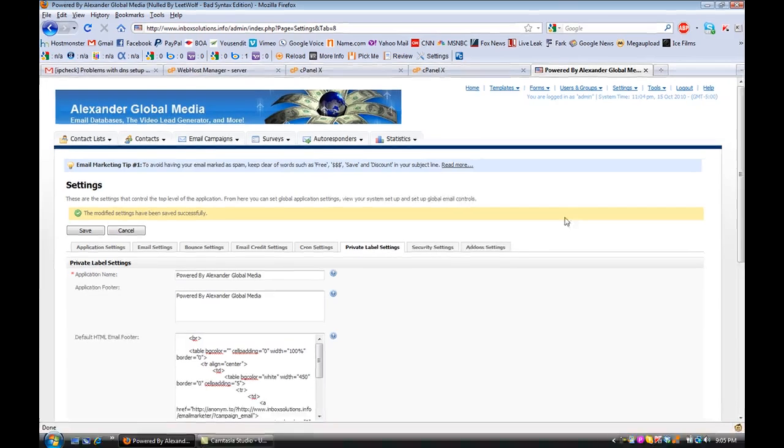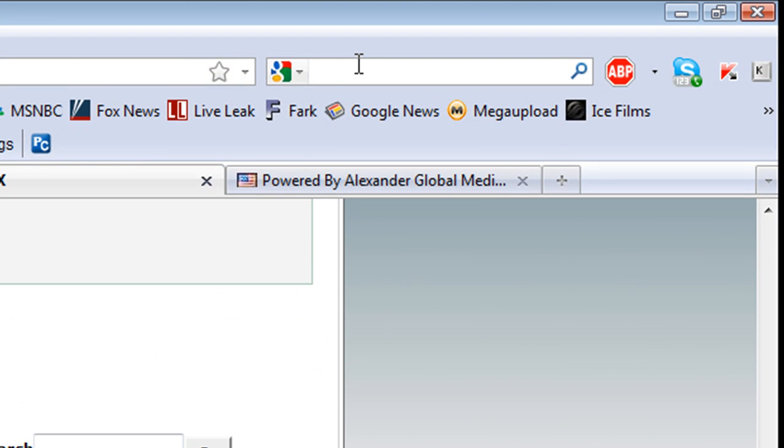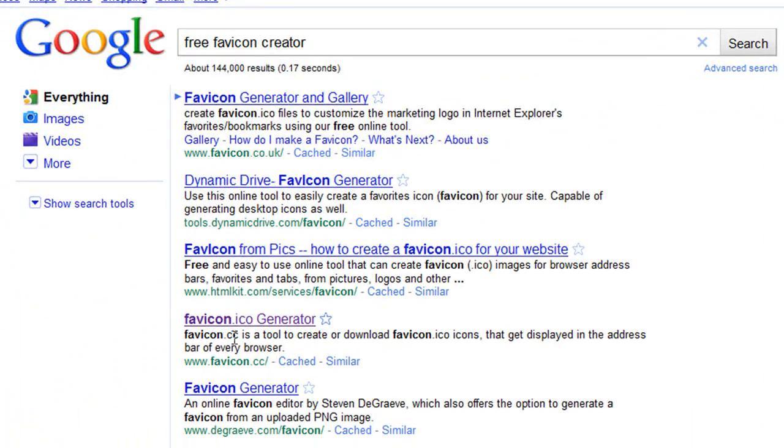Now, if you want to get a favicon for your website, there's a really cool website you can go to. Let's see here. All right, it's favicon.cc.